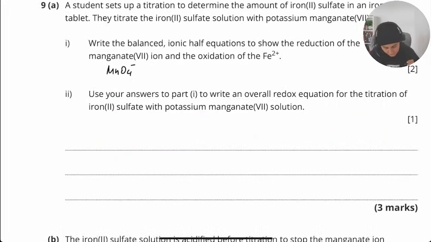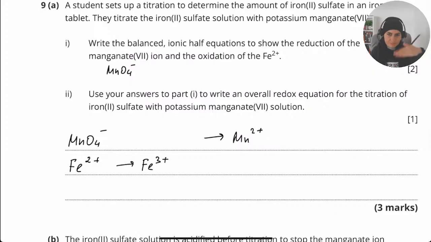So first I would write 2 half equations. So what is happening? What is happening is that we're using MnO4 minus in acidic conditions, and we need to know that in acidic conditions MnO4 minus goes into Mn2 plus. That's the knowledge from when we do transition metals in IB chemistry. We also know this reaction from organic chemistry when we do oxidation of alcohols. The dichromate is there as well. So this is factual knowledge that you hopefully know. And then the other half equation would be iron 2 plus being oxidized. Iron 2 plus can be only oxidized to iron 3 plus. And then I will balance them one at a time.